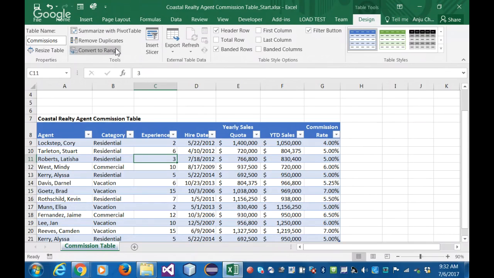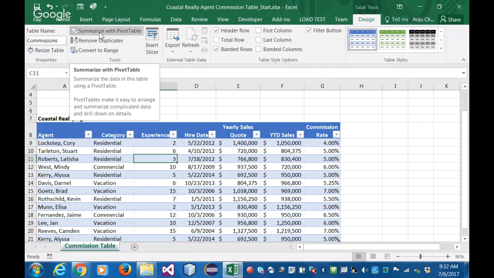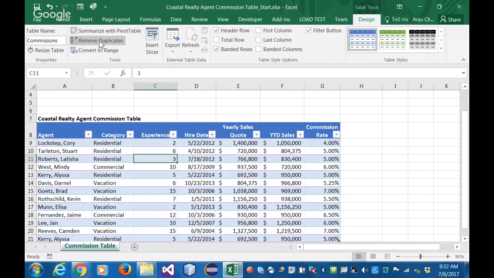We haven't done pivot table here, but when we do it, I'll tell you how to work with it. Remove duplicates is another one which will come handy, and we'll do it right now. What does it do? It says delete duplicate rows from a sheet. This comes from the fact that a table in a database does not have duplicate rows, and you shouldn't be repeating information. If you notice, there was a duplicate row here. 21 and 13 are duplicate, right? If you click on remove duplicates, it will remove that also. So while you are here, change the name of the table and also remove duplicates. Notice how I can always convert it back to a range.